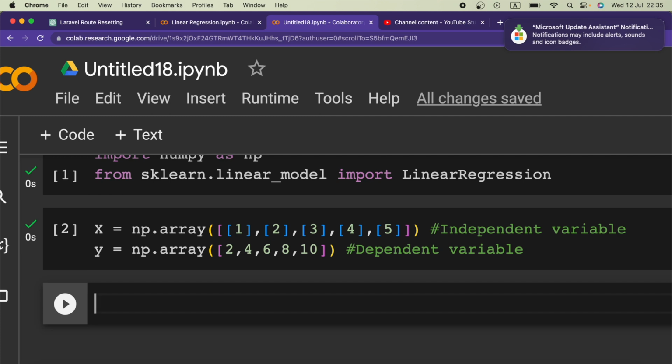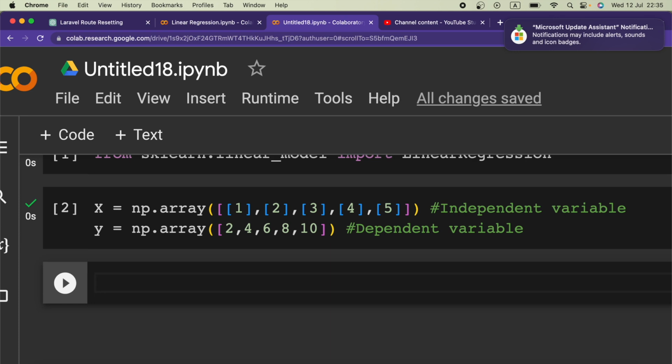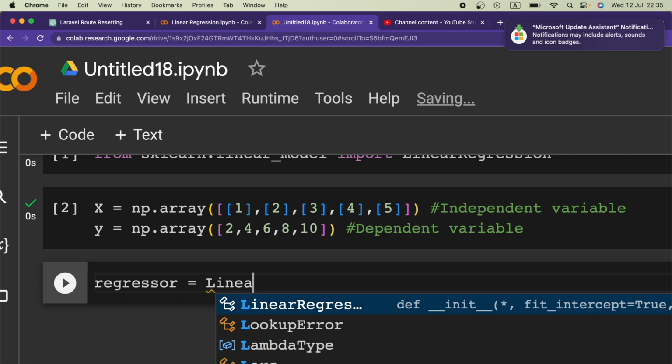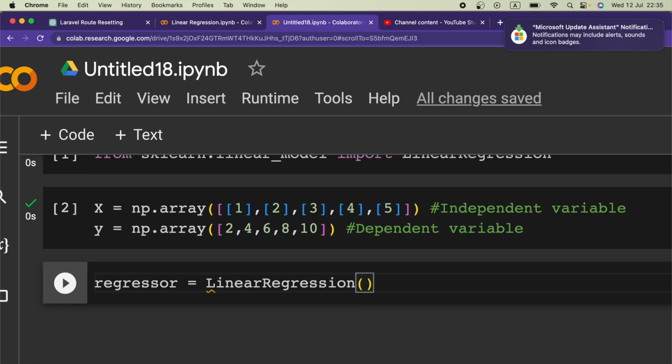The next step is to create and fit the linear regression model. For that we can say something like regressor equals LinearRegression. Here, what we do is create and fit the linear regression model.